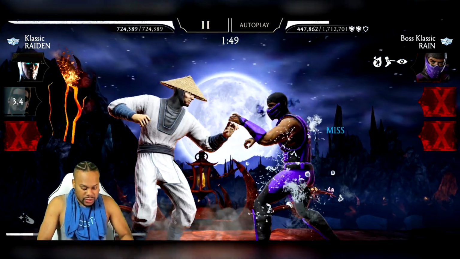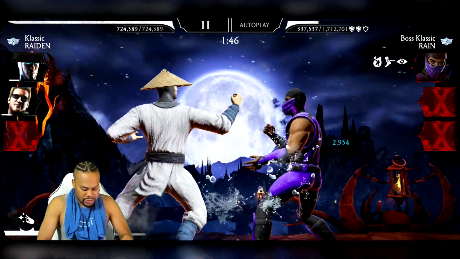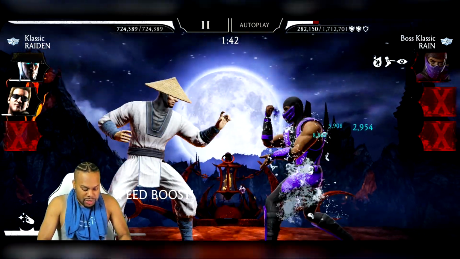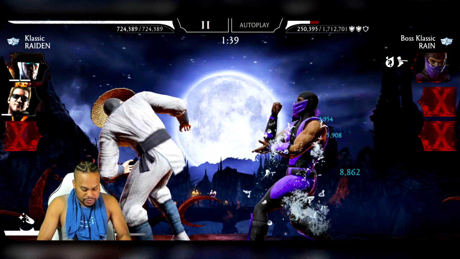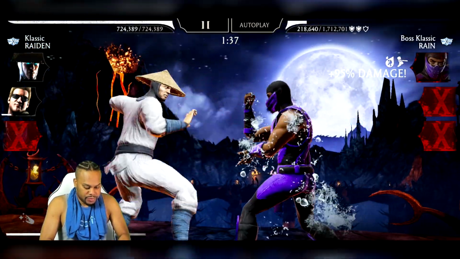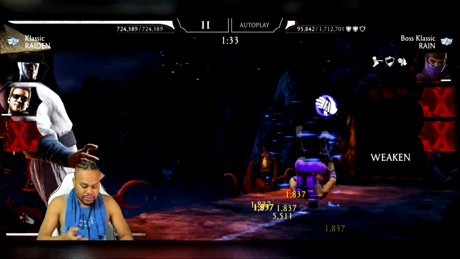Well, we don't need Team Soak anyway. It's just him. It doesn't matter. Damn, yo, they're reducing my block breaker like crazy. I could probably still get the kill. I just wanted to break more shields with Rain first. Because look at that.